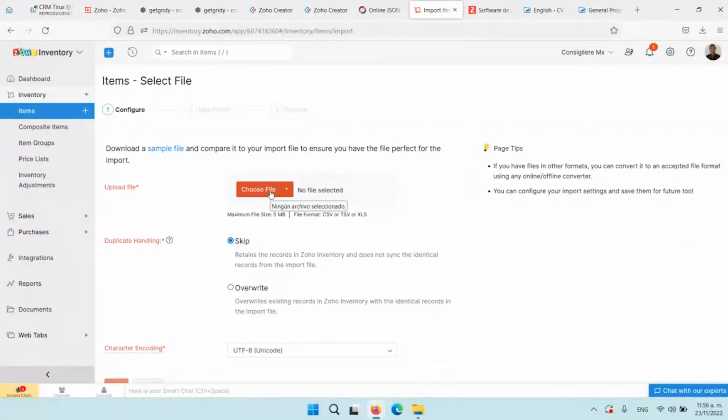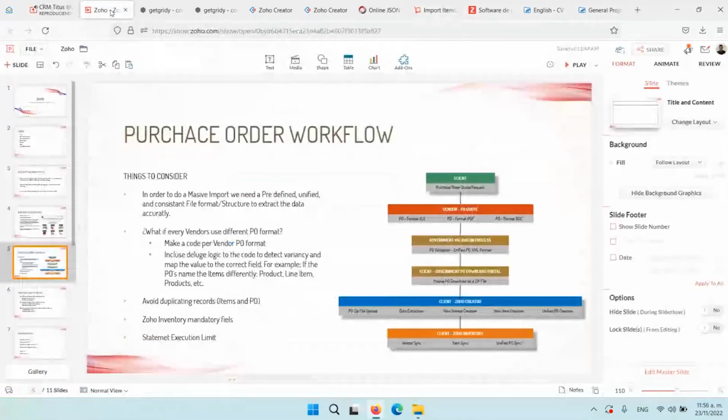And if the format is not correct, if the date is not correct, if the fields are not formatted correctly, if some fields are missing, we are not going to be able to do this. And we know that all of our providers might have different types of files, right? So this is the first issue that we need to overcome.